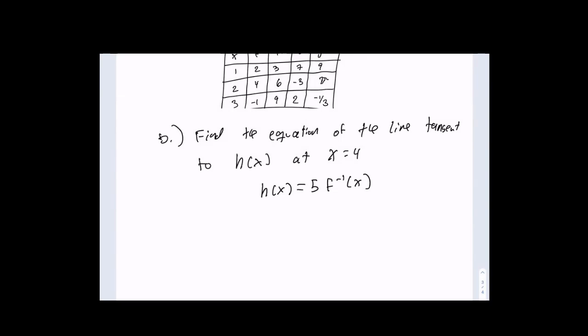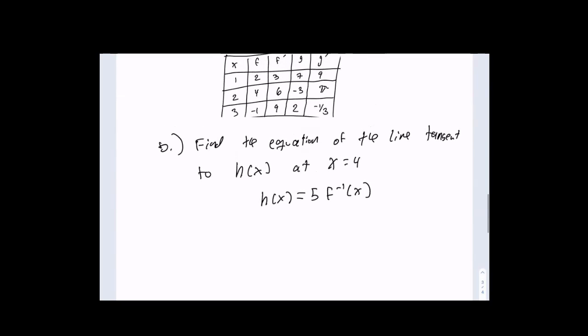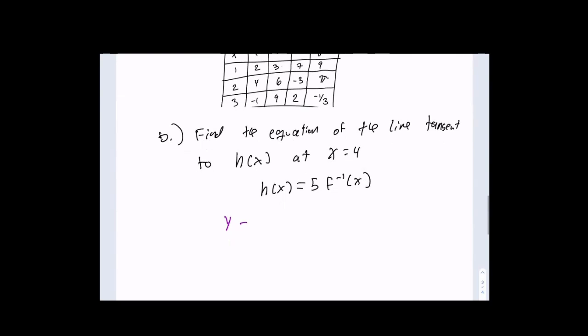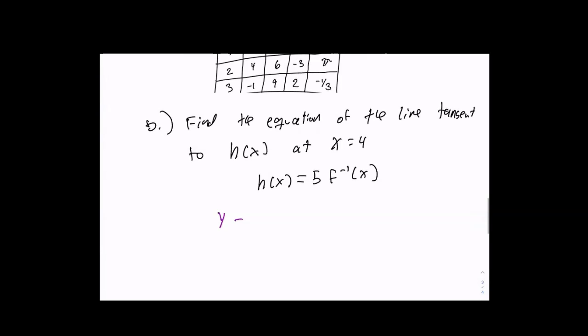Equation of the line tangent. Perfect. And therefore, when I get that type of question, my recommendation is always to write what? The line. There's no f. We're not finding a tangent to f. It's asking me the tangent to h of x. It's not y1. There are no y ones.